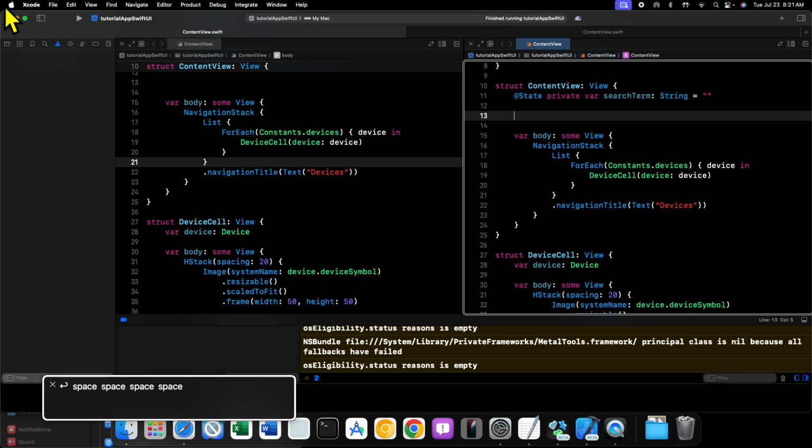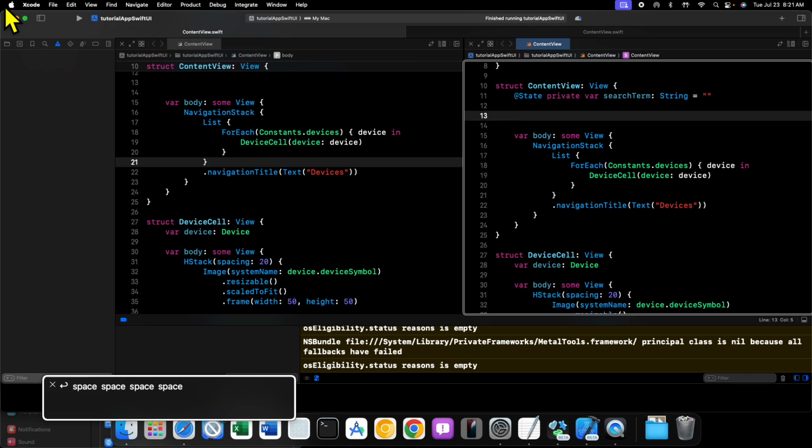Now, the next thing we're going to need is a computed property to filter out all of our items based on the search term.